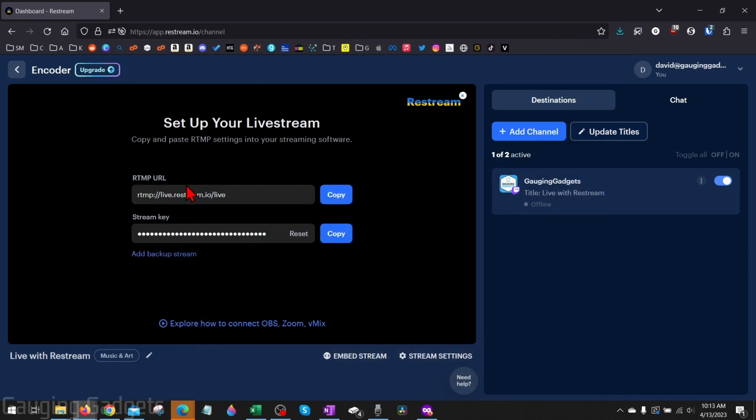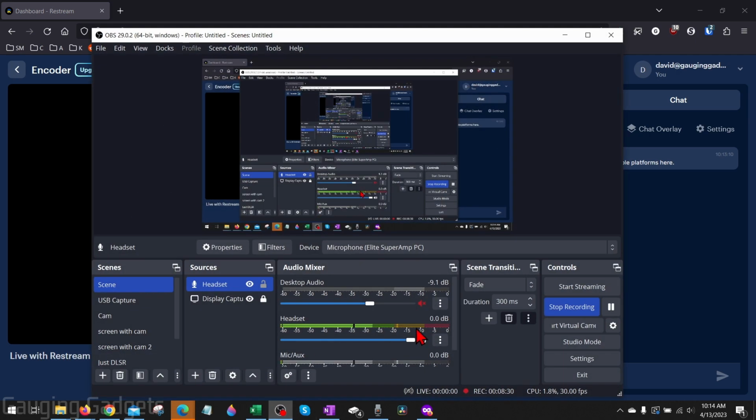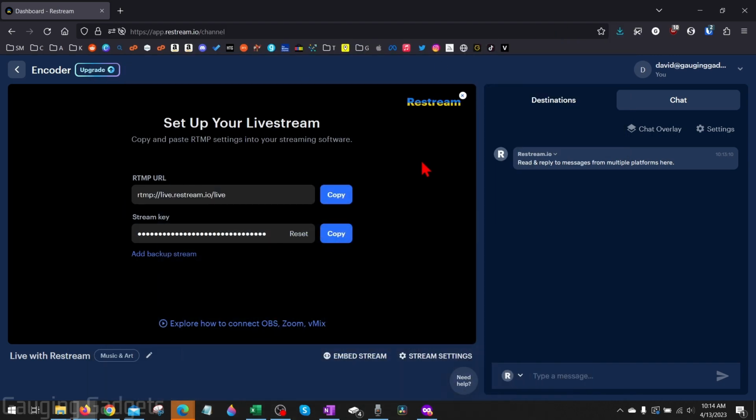and then it will be multi-streamed to Twitch and YouTube at the same time. You'll be able to see the chat for both Twitch and YouTube over here in the chat section, where you can interact with them by typing messages back, and it'll be sent both to YouTube and Twitch at the same time. Once you're done streaming in OBS, simply select Stop Streaming, and it will end the stream on both Twitch and YouTube at the same time.